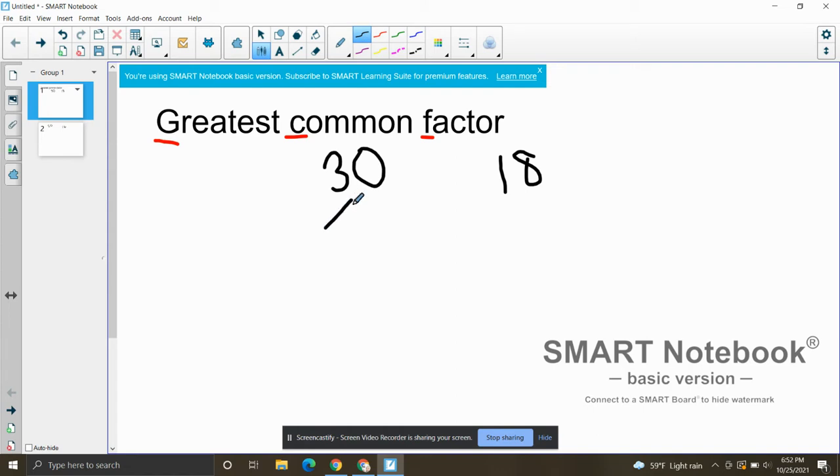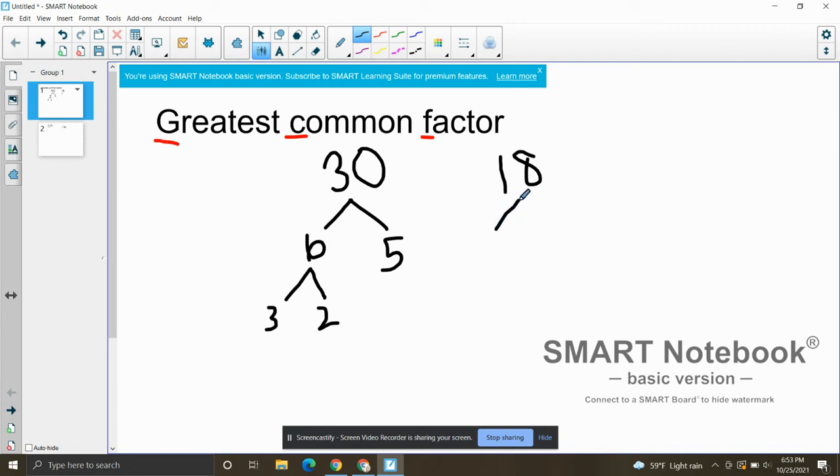So for example, 30 can be broken down into 6 and 5. So we're looking to continue breaking down our numbers until we find our prime factors. A prime number is just a number that no two numbers can multiply to make it other than itself and 1. So for example, 5 is prime because no two numbers break down into it other than 5 times 1 is 5. But 6, on the other hand, is a composite number. It can break down further. There's some numbers that go into it, such as 3 and 2. So that's the factor tree for 30.